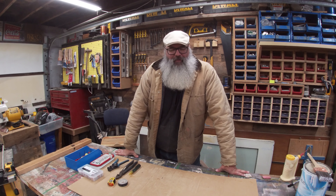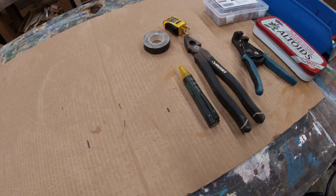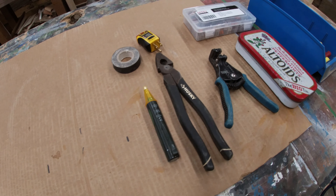Hey, what's going on everybody, it's Gary the Bearded Woodworker. Thank you for joining me today. On this episode I'm gonna see if I can take all of this electric stuff that I have — pliers, wire strippers, wire nuts — and put them all in one location. I think I'm gonna use one of these empty DeWalt cases that you get when you buy a tool.